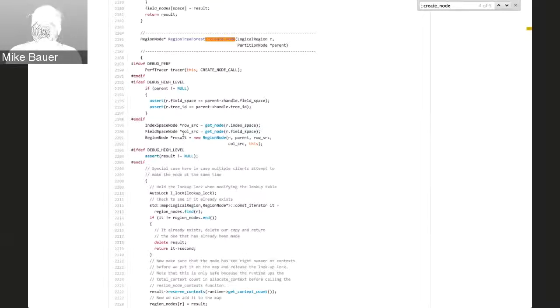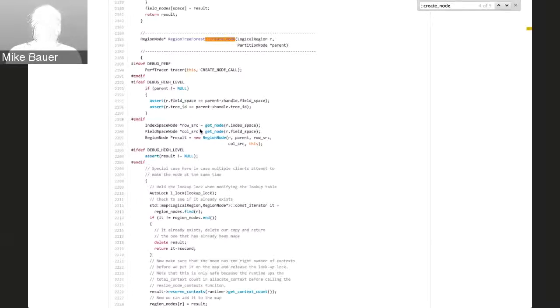This actually comes from a way of thinking inside the Legion runtime where we like to think of logical regions as representing tables. And so an index-based node represents the key space for this logical region. So we call those the rows, just like a relational table. And then a field space represents all the fields across the top of a logical region, and therefore it's called the column source. So we call these row source and column source. It's just a naming convention. But whenever you hear rows, you should think of index spaces, and whenever you hear columns, you should think of field spaces.